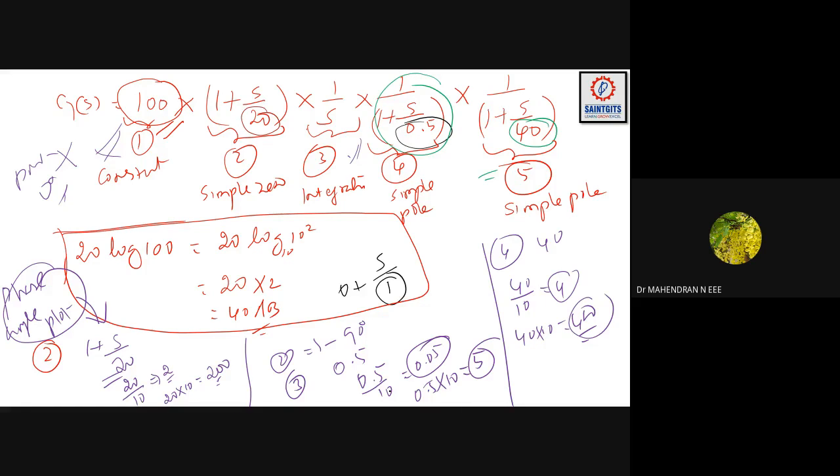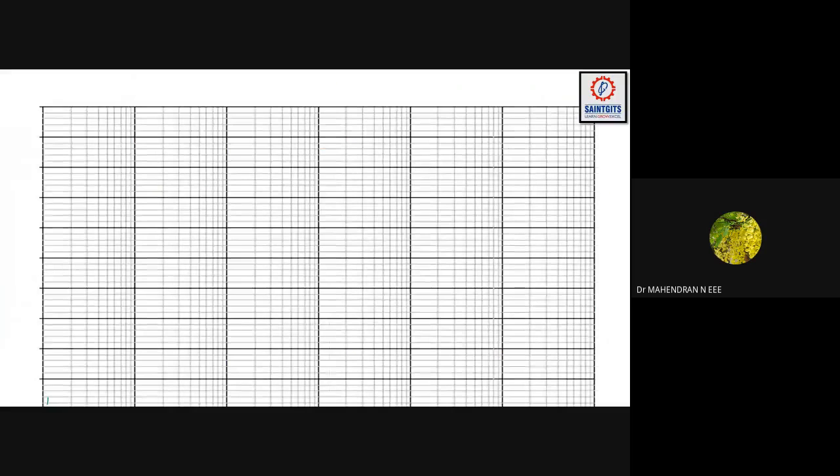Okay, so with this assumption, we have to draw the phase plot of the given system. For that, draw the plot axes: this is log omega, and this is phase angle in degree, and this is also phase angle in degree. This is 0 degree, 90, 180, 270, and 360. So minus 90, minus 180, minus 270, minus 360. And here it is 0.1, 1, 10, 100, or 10 power 3.